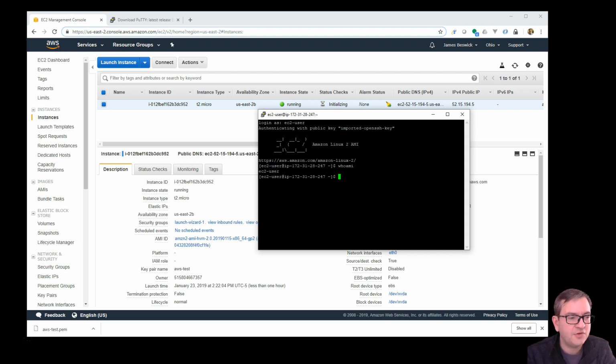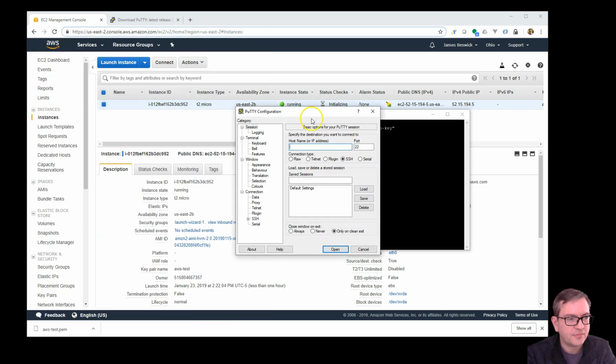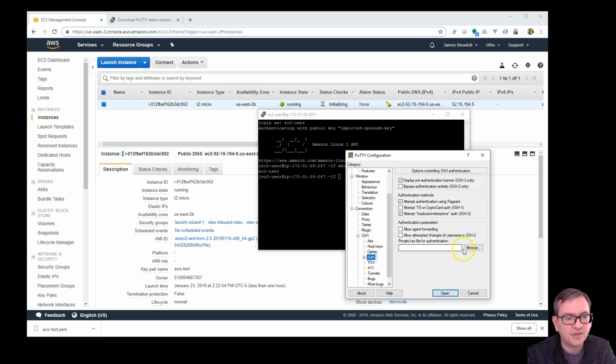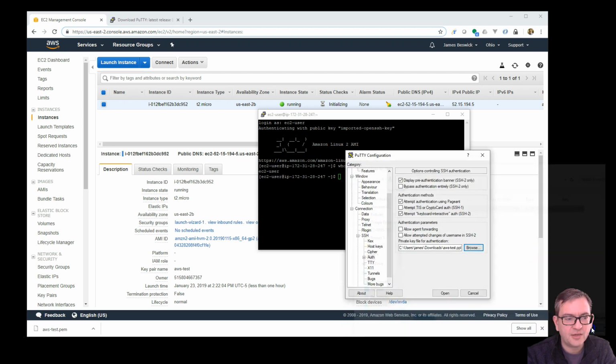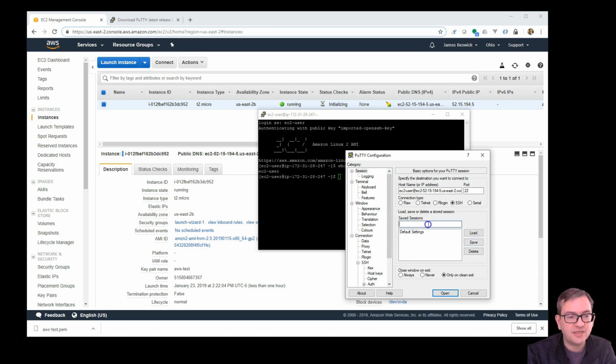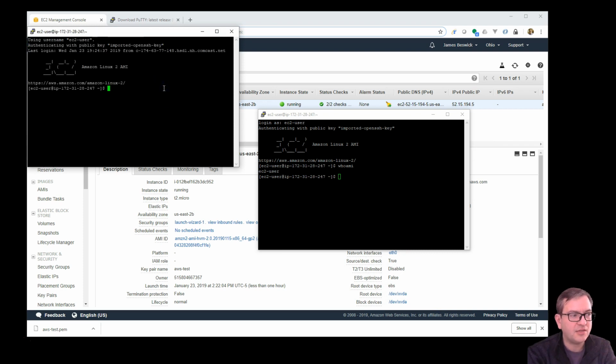You can change this slightly, so if you don't want to type in ec2-user, in Putty, we follow the same steps, but instead we put at the beginning ec2-user@. Once again, we go through Browse to the PPK and click OK. Now you probably don't want to do this every single time, so you can save the settings here. So just give it a name, AWS Test. And then next time it'll remember those configuration settings for you. Just click Open, and once again we're now in our EC2 instance.